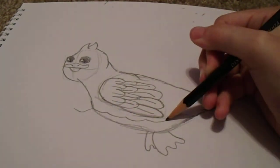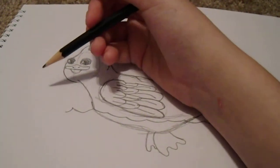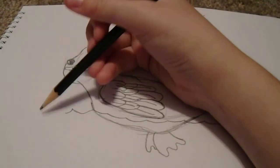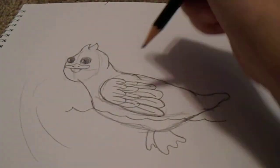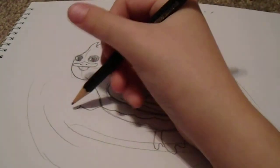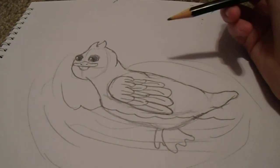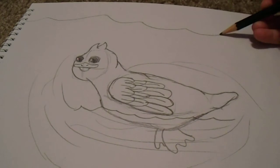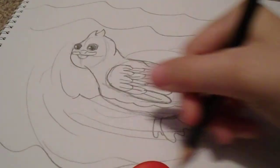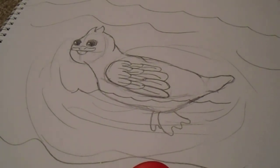Where the line's kind of fainter, you're going to draw some water. You don't have to draw it in the same style that I did — you can do it a little more realistic. And if you want, you can draw some ripples. I'm not very good at drawing ripples, so don't judge me. You're just going to draw little lines around him. Don't go through his actual body because that part's not in the water, but you can go through the lower part all you want. And then if you want, you can draw little waves in the background — you can act like it's in a bathtub. Once you're done with that, there you have it — you have your rubber duck.